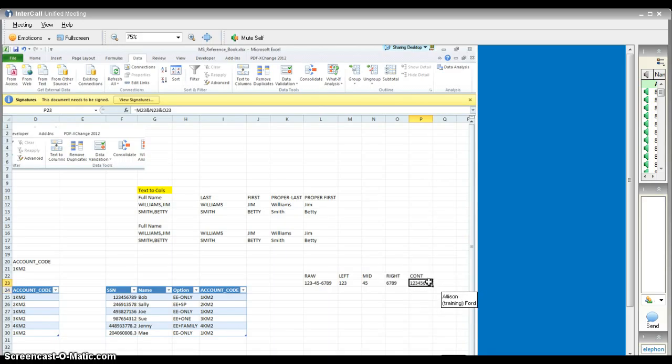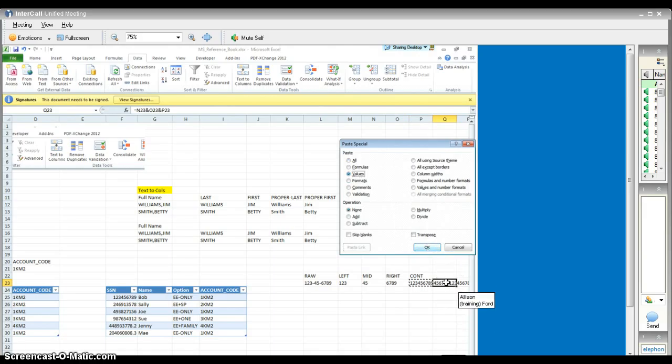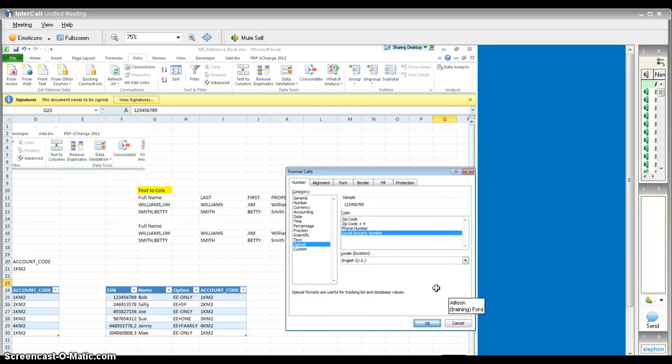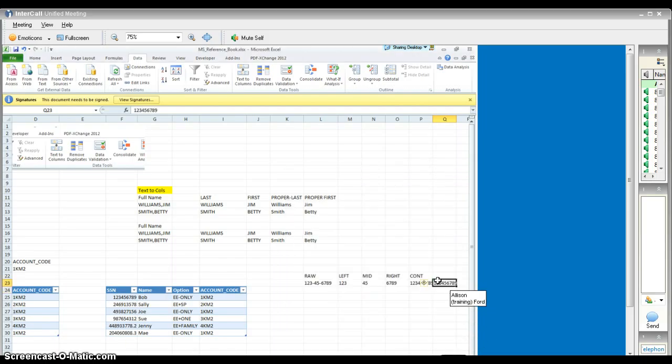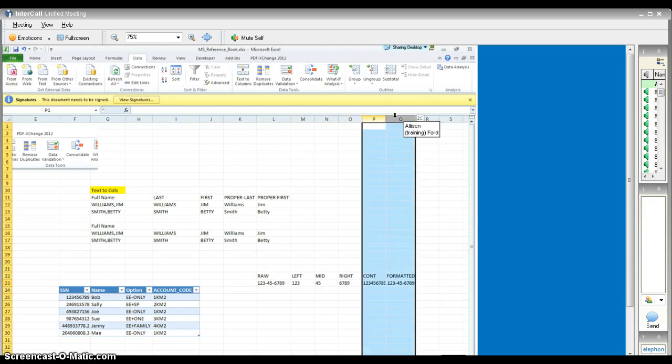Nope, that didn't work. We'll do it this way. Values. Okay, and then on this one, special security number. And there you have it. So formatted at the end. Yep. Right? Something like that. I mean, that's a pretty rudimentary way to do it. You could write a little module to make it a lot faster, but you can do that and just churn right through it.